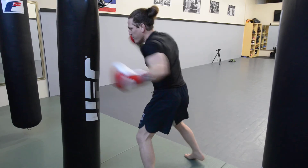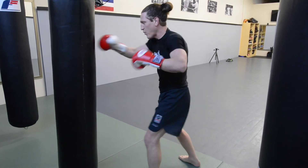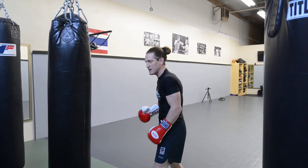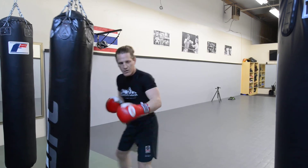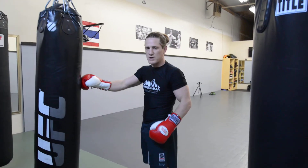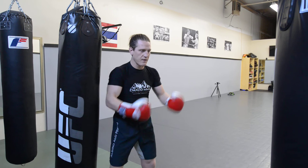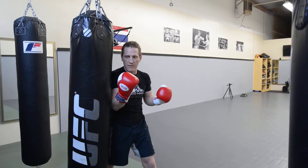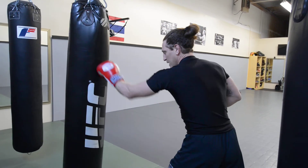As I get better with this and the bag is moving around, I might want to time it to freeze the person up. You can even throw a one-two first, or a one-two-three. There's a time and place for throwing arm punches because sometimes you don't want to transfer the weight — you're setting something else up. So: one-one-two pivot hook, one-two-three pivot hook — all of these work. Just make sure you don't drill it so you end up over here, because there's a person there with arms, shoulders, elbows, and legs — you'll get entangled and expose yourself.